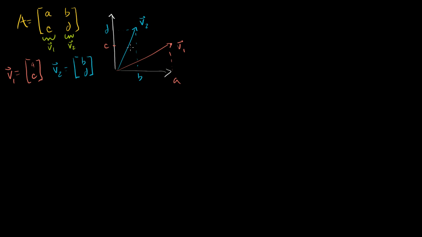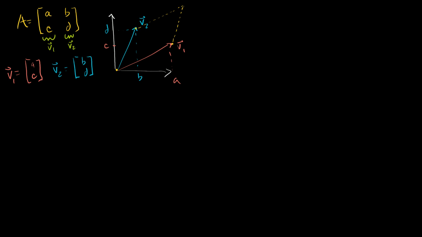Now, what we're going to concern ourselves with in this video is the parallelogram generated by these two guys. And what I mean by that is, imagine that these two guys are position vectors that are specifying points on a parallelogram. And then the origin is also another point on the parallelogram. So what will be the last point on the parallelogram? Well, we already have two sides of it, so the other two sides have to be parallel. So one side will look like that. It's parallel to V1, the way I've drawn it. And then the other side will look like this. That's our parallelogram, the parallelogram generated by V2 and V1.